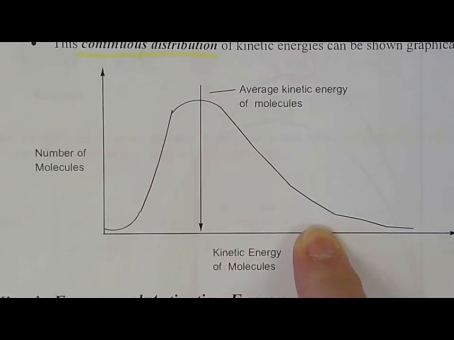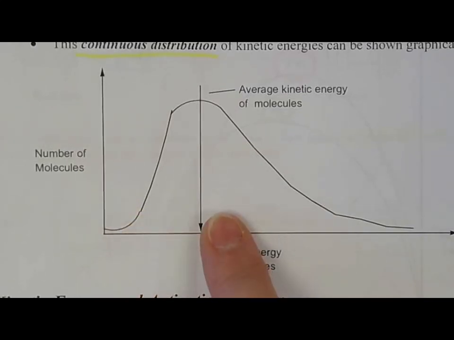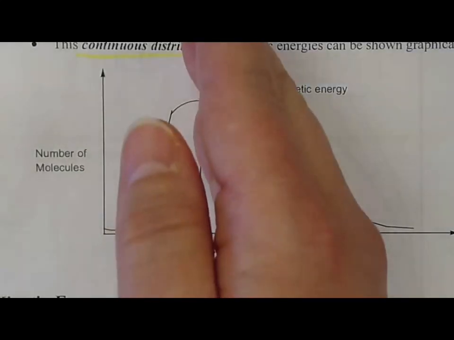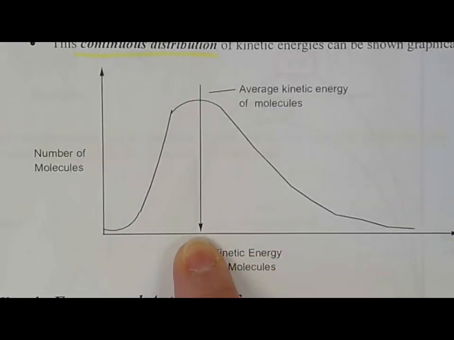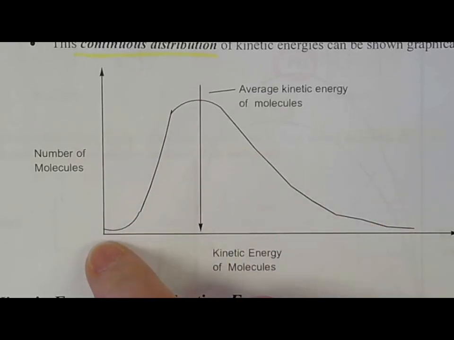I want you to think about that, actually a very good analogy for any sample of molecules. In my sample, we're talking about our reactant, because we're trying to see if our reactants have enough energy to react. So in our reactant sample, there are some lazy ones that just didn't have any energy. The average kinetic energy is somewhere in here. This would be what we call temperature, the average kinetic energy of the sample. And then some of them just happen to have a lot of energy. They're the extra ones. So we have a distribution.